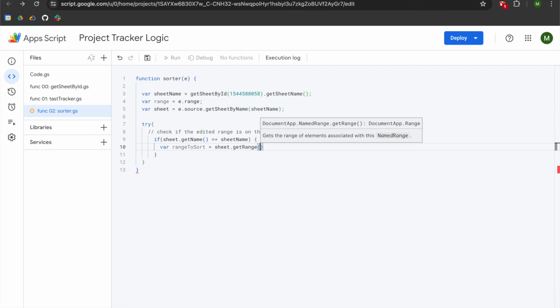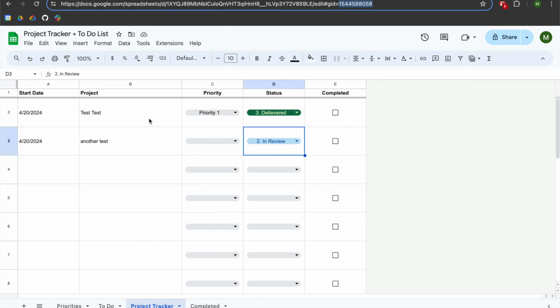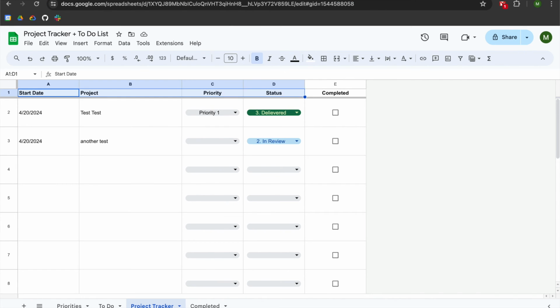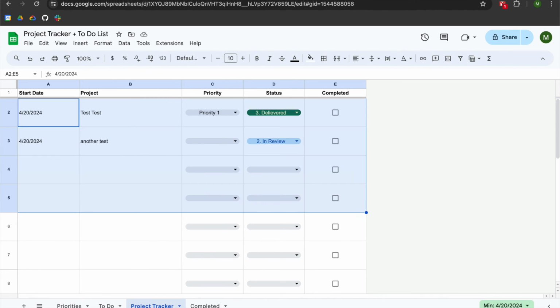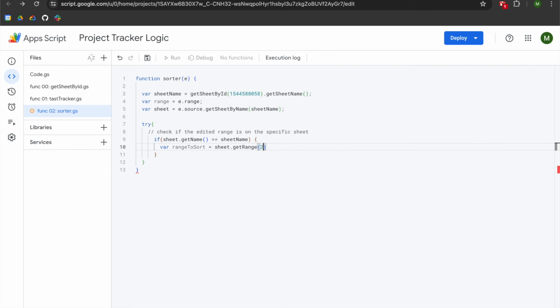Now, we don't want to sort. I'm going to click back to my sheet. I want you to stay in the AppScript file. I just want you to watch this. We do not want to sort our header column, we only want to sort our data range. So what we're going to do is start at row 2 instead of row 1. So we're going to enter in 2, we're going to do a comma. We want to sort our first column, so we are going to enter a 1 there.